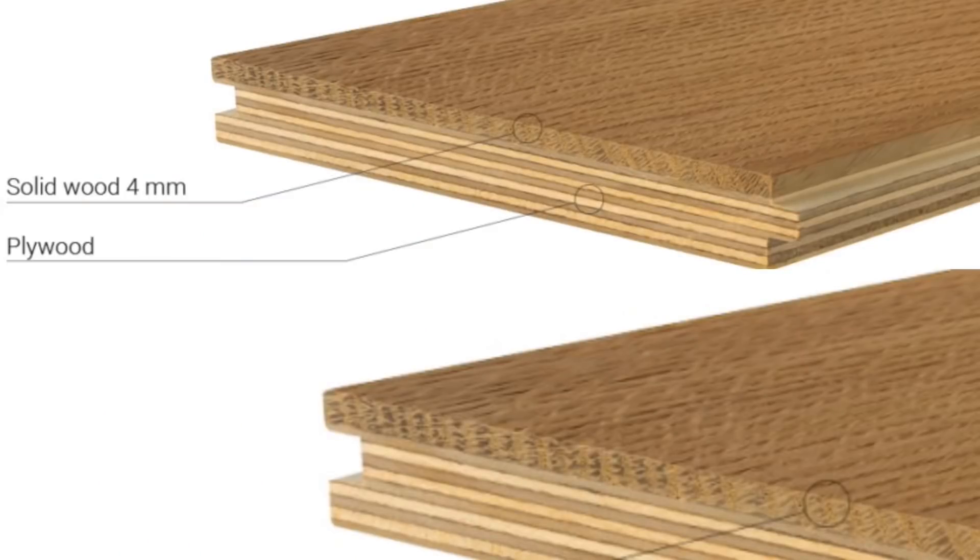I had a delamination in a veneered engineered wood flooring. It's kind of tricky because this is all glued down — I can't just pull a piece of wood out and replace it with a new one. So I'm going to take the veneer off, go to the shop and make a new veneer, and glue it back down with some epoxy. I'm just using a razor knife and a very sharp chisel to score and cut this veneer off.